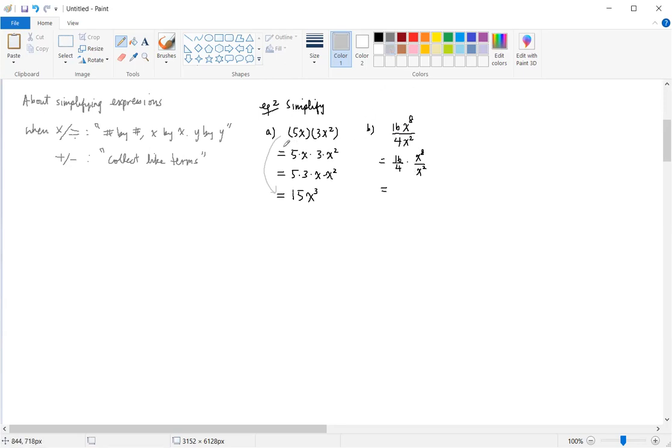And so indeed, in general, when we see dividing, we can do number by number, x by x, y by y, a by a, b by b, if we have other variables. Okay, so number divide is 4, and then x^8 divided by x squared, you can think of dividing as subtract exponent. Or you can think in your head x^8 is 8 of them, bottom has 2 of them, then you cancel 2 of them, then you have 6 left over on top. You understand what I'm drawing here?